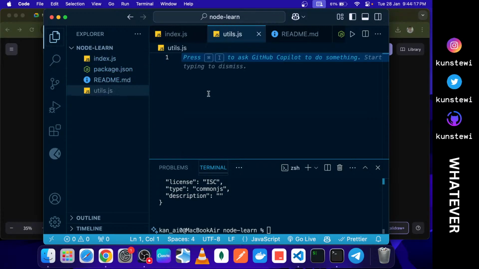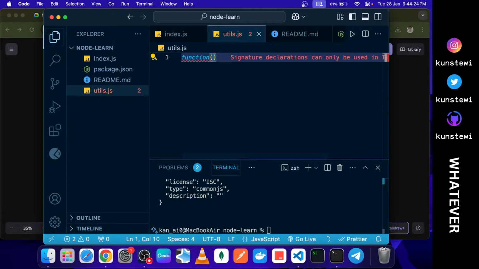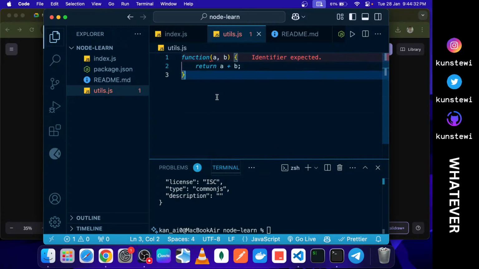So let me write something pretty simple, a function that adds two numbers, with parameters a, b. I haven't specified the name, so we have a function named sum, which sums two numbers, and we are writing it here. So this is our module. We can call it a module that is doing something.